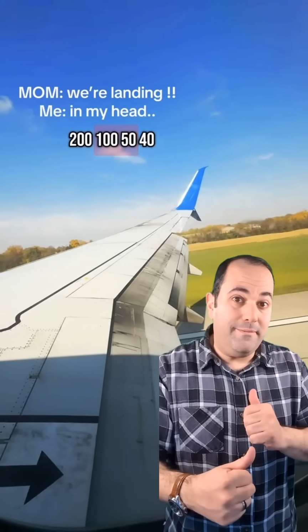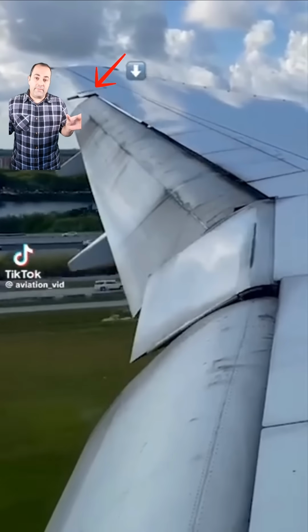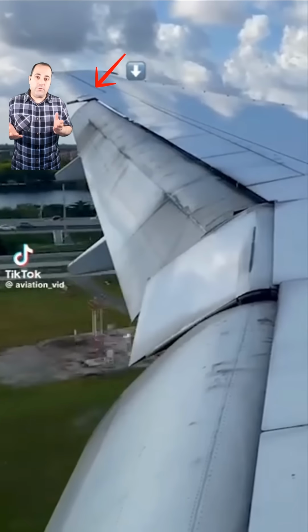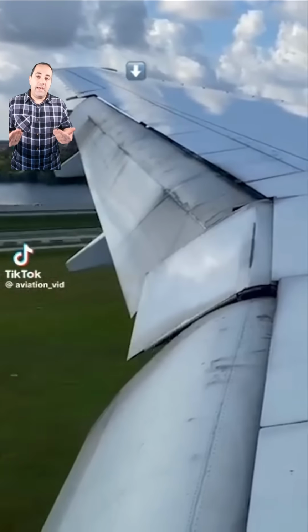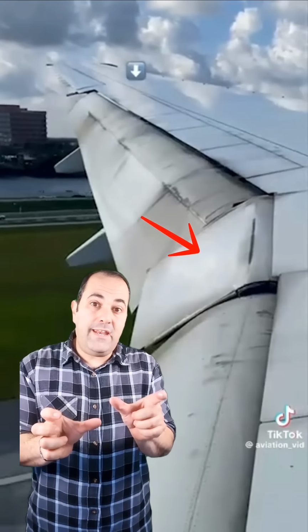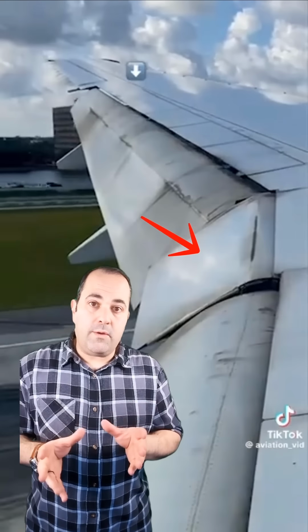But there's even more. On aircraft with incredibly large wingspans, talking about the jumbo jets now, the 777, Boeing 787, 747, you're going to have two sets of ailerons on each wing. You're going to have the outboard set of ailerons, which are activated and used when we are flying at slow speeds. And then you're going to have the inboard ailerons. The inboard ailerons are activated all the time, but the outboard ailerons will actually be deactivated once the aircraft passes a certain speed. Why is that?